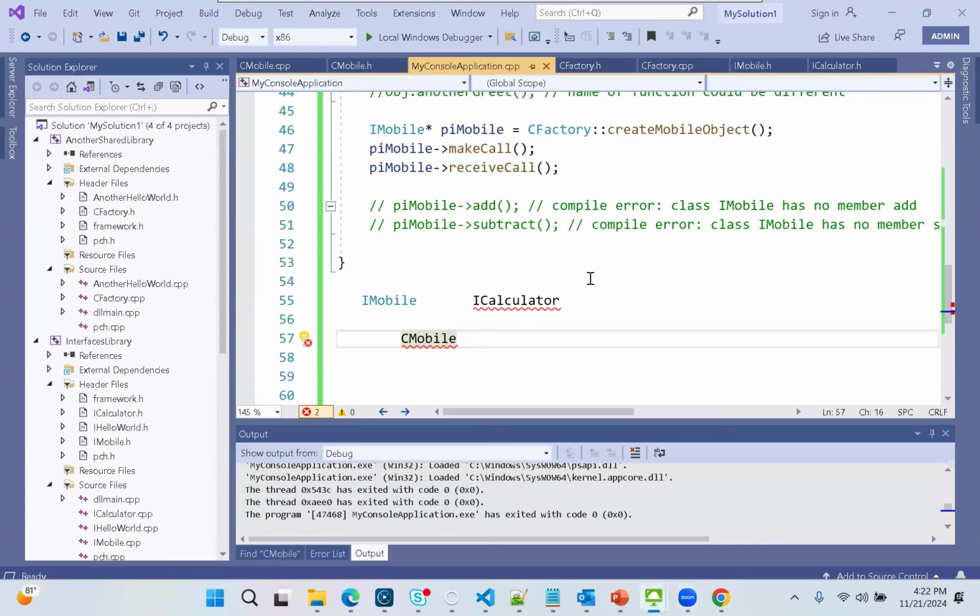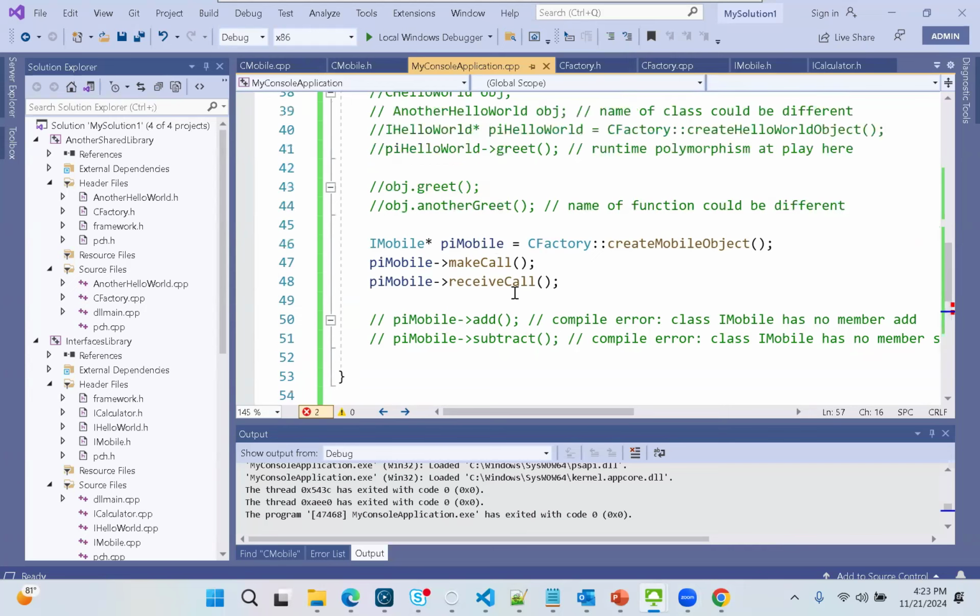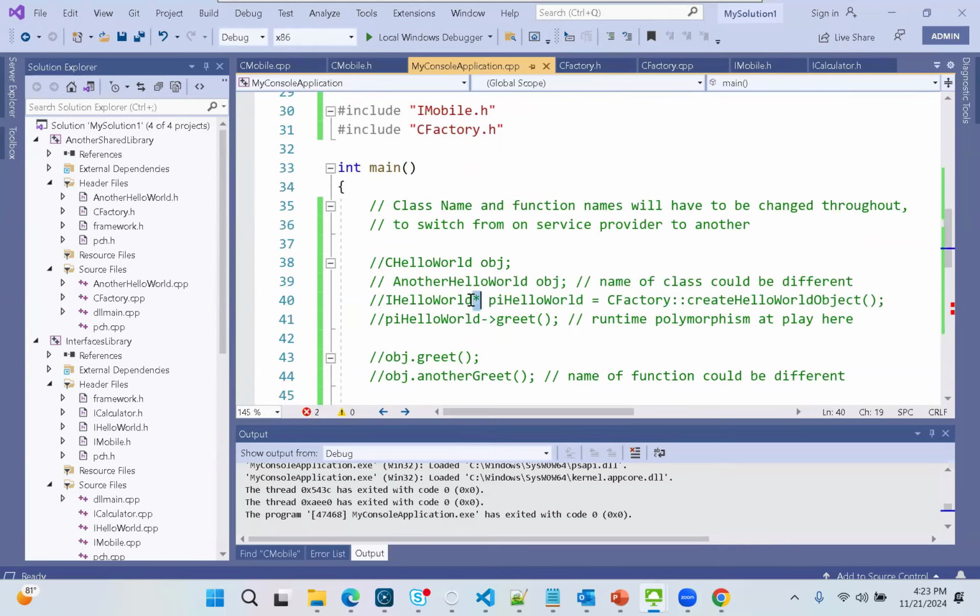Okay, so now the next step is we have understood the relevance of interfaces. In Hello World, we saw that the reason why we use an interface and we don't create a C Hello World is because if you use an interface, then you're able to replace one service with another, switch from one to the other very quickly. There was only one line of code that you had to change, and then we use the factory. We could ensure with the interface that the greet function is common for both. So this would remain as is.